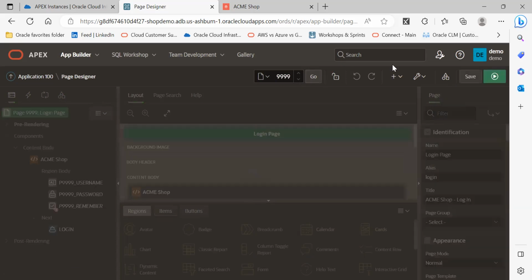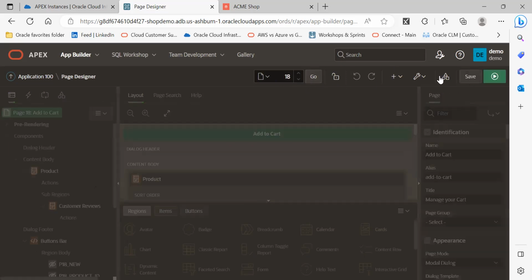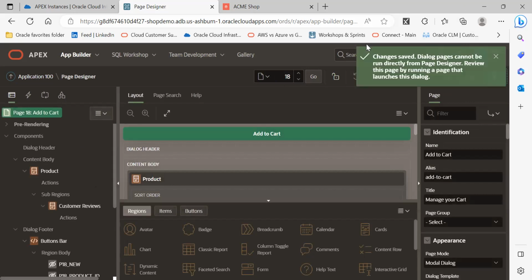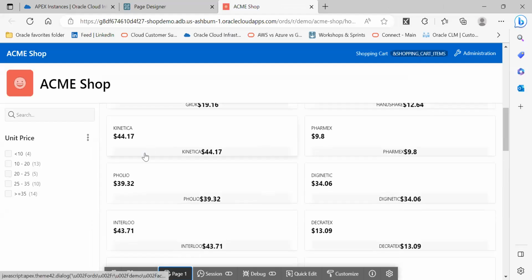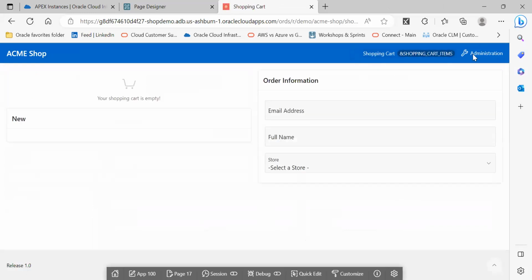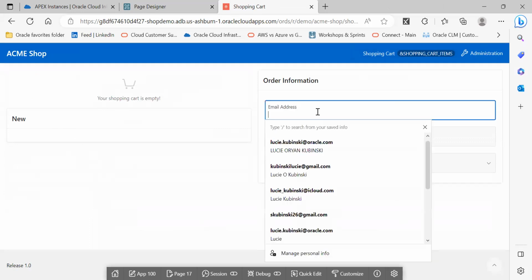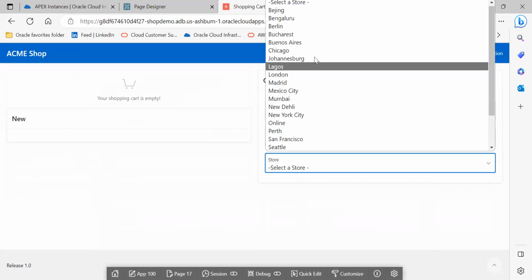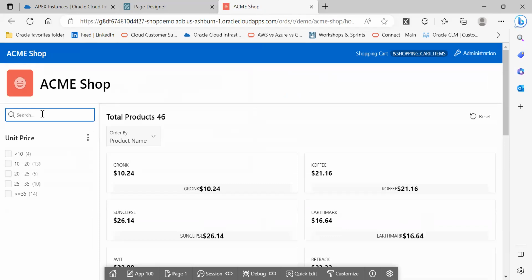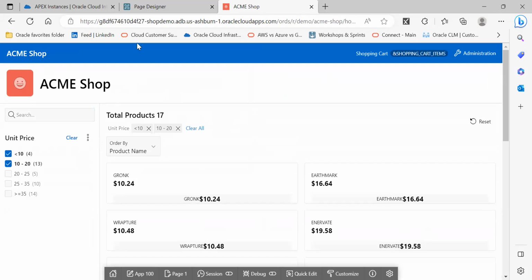Those are some of the pages to note. We save, and then we can save and run. However, we can just go back here, and now we can see what we have edited. The shopping cart, we'll take a look at this. We have what we inputted shown within the shopping cart. If we were to add something, it would appear here. We have our email address, full name, select the store. This has come from the data set. Then we can click here, go back to the home page, search for different items, click on the unit price, etc.